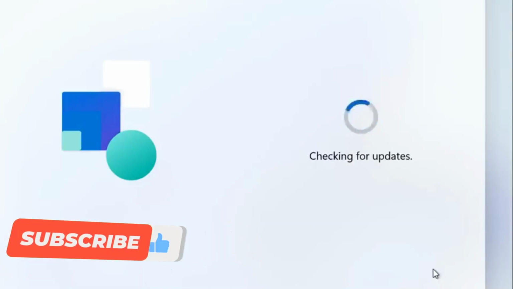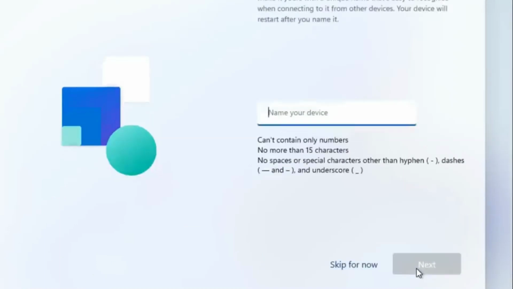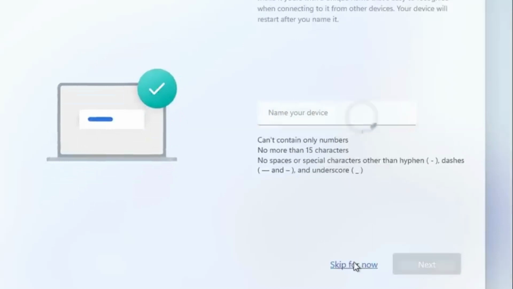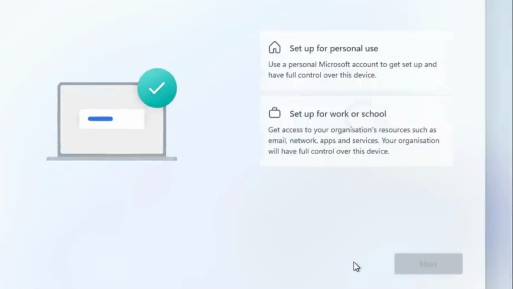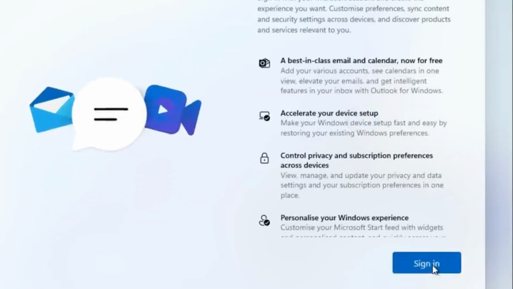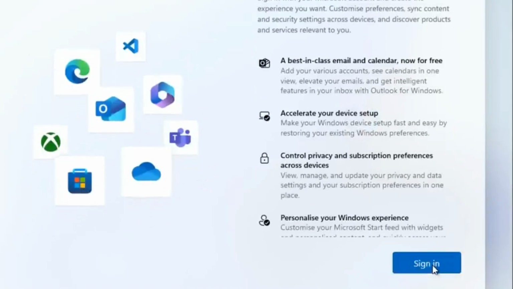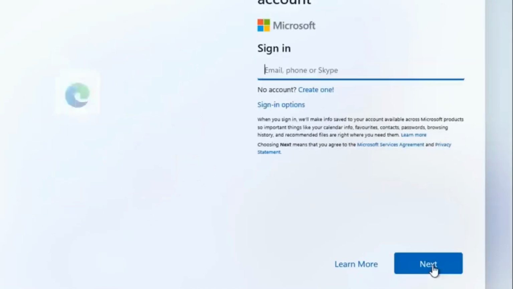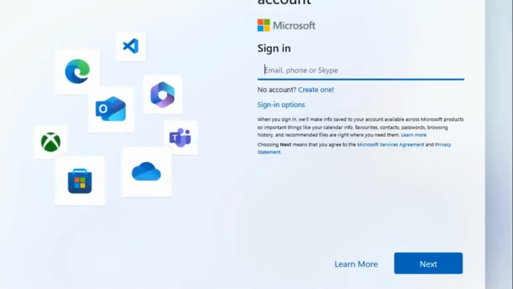Now, even if you do that command in lowercase, it still does the same thing. And I'm not going to bore you showing it twice, but it does basically force you to this window where it will take you straight back to the Microsoft login screen. So let's go through the setup here, and it says unlock your Microsoft experience. It wants you to sign in just like before, so that method doesn't work either.